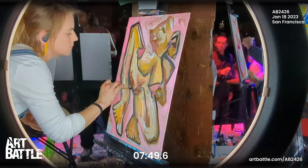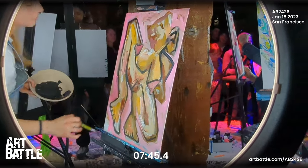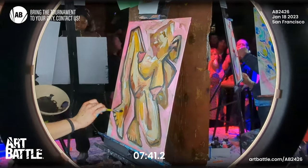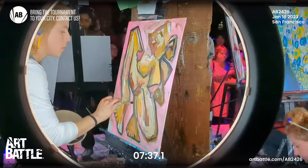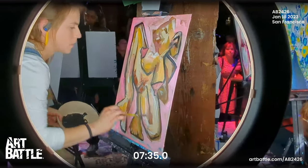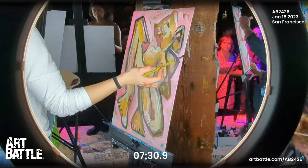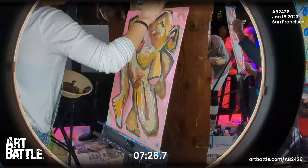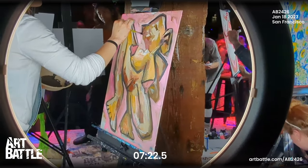And when I say that, what I mean is, as she's painting the piece, she's really allowing it to tell her what it needs next. So it's not so much of a plan. It's about working with the art to create the art, in a sense. And she's really a painter's painter. You can see all of these very what we call painterly marks. And that's when the evidence of the brushwork is there. Colors being mixed on canvas.